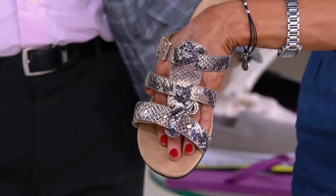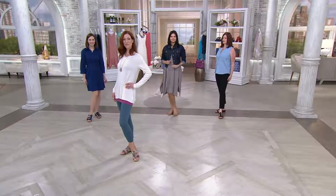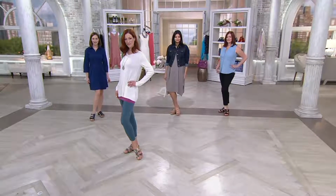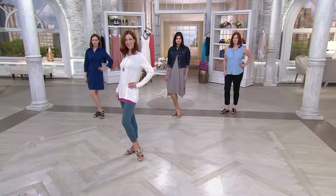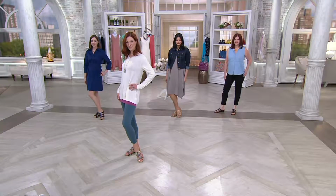This natural snake has been a front runner for you guys for a long, long time. It's kind of like, okay, do I go black? Do I go tan? Do I go whatever? It's going to go with all of your neutrals. It is that great neutral option for you because you do have so many highs and lows of colours, so many beautiful little sort of colours mixed in there as well.